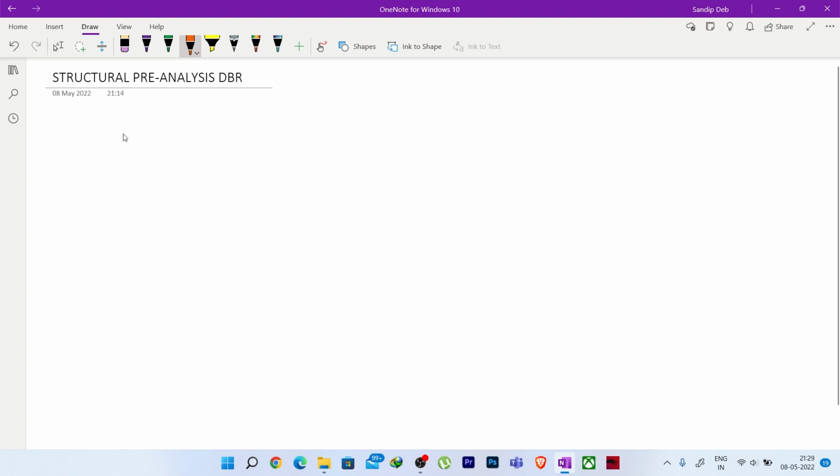That's why I have written "pre-analysis" here. We will not add the design results, or the typical design calculations for our structural elements. In it we will only put the information which is required to analyze the structure.